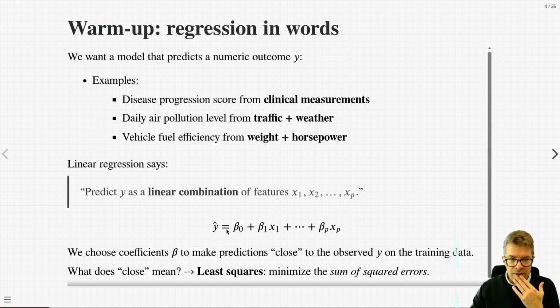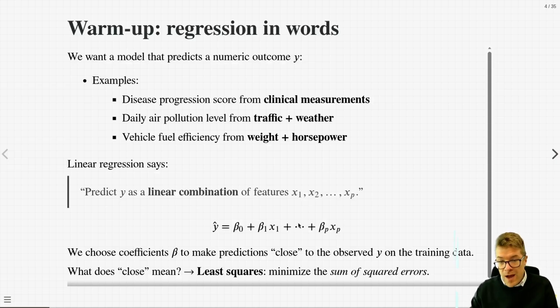You can think of it in this way. Some prediction, y hat for the prediction, equals some initial scalar b sub 0. We can call this the bias. This is like the default extra amount we provide to the prediction. But then we have basically a sum of all of our input variables, x sub i, for whatever i is. And each of those is multiplied by some number. We call it beta sub i. And all of these things combined give us our prediction.